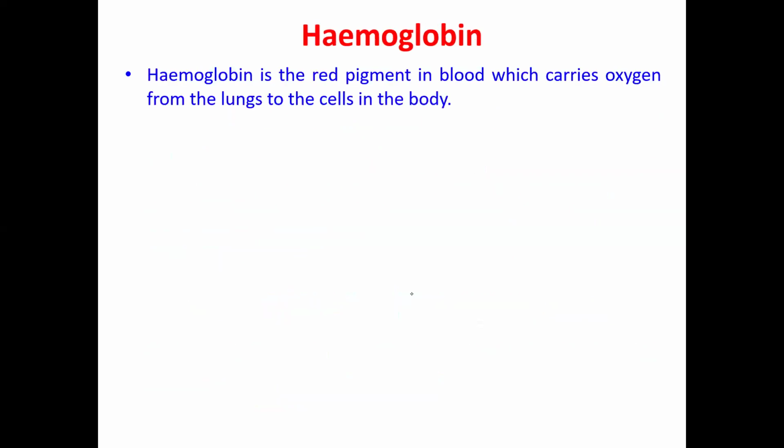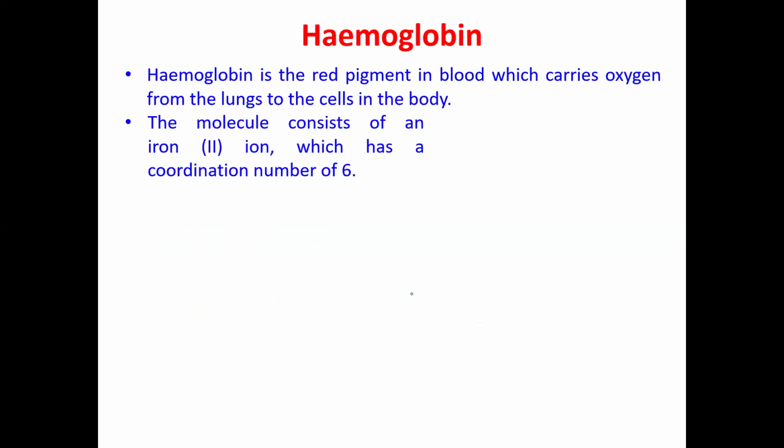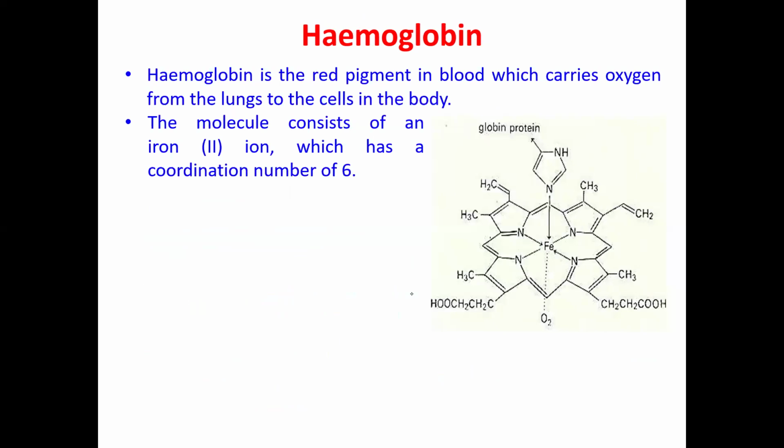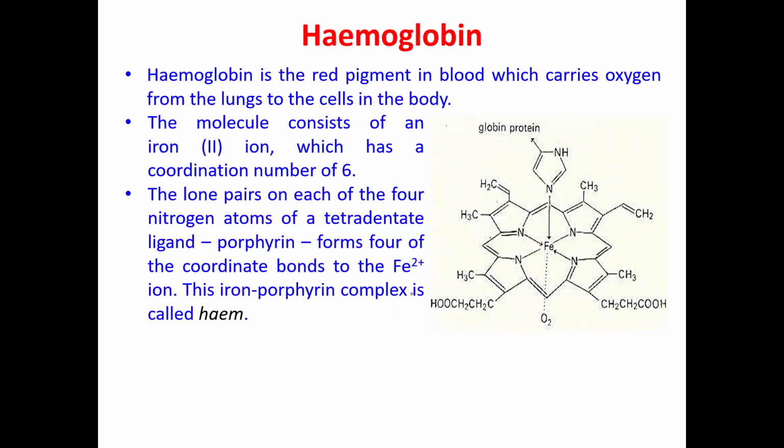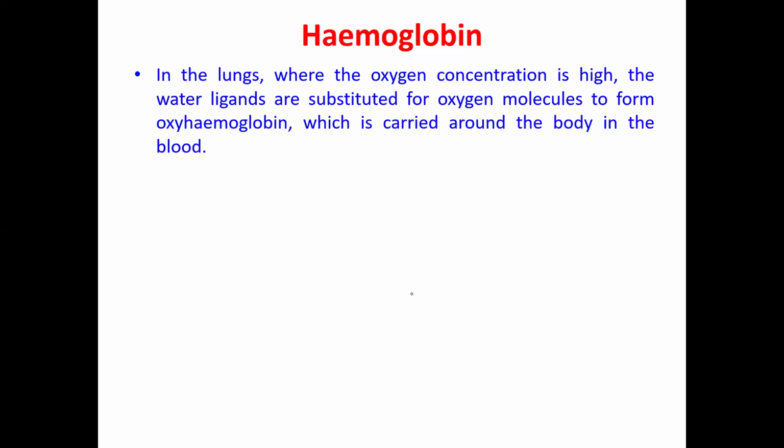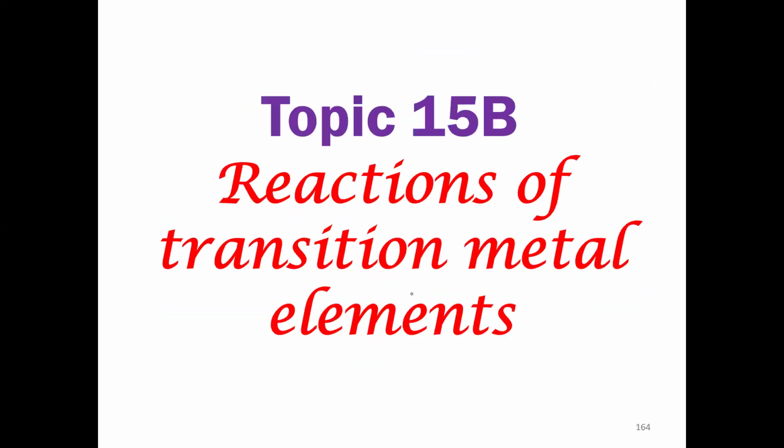Now we take an example of hemoglobin. Hemoglobin is a complex of iron, which is the breathing machine, and it is a molecule in our body present in blood, which transports oxygen. This is the structure. The central transition ion is iron surrounded by nitrogen-based ligands, and this is not to draw but to remember that it is a complex. This is called the heme group. This molecule has the ability to absorb oxygen.